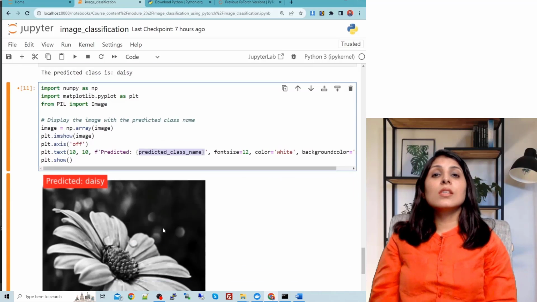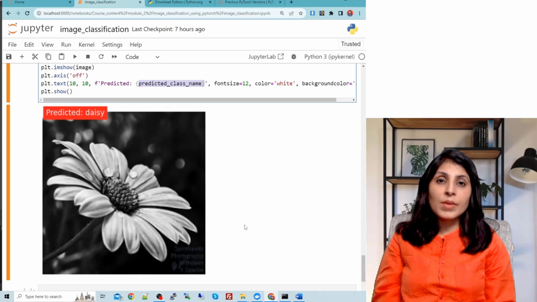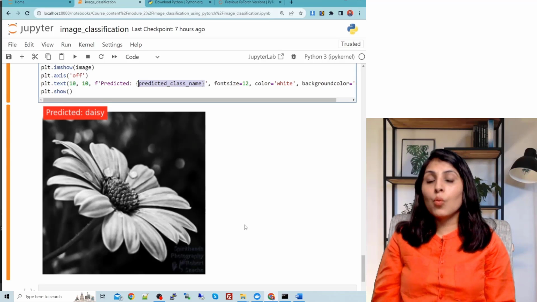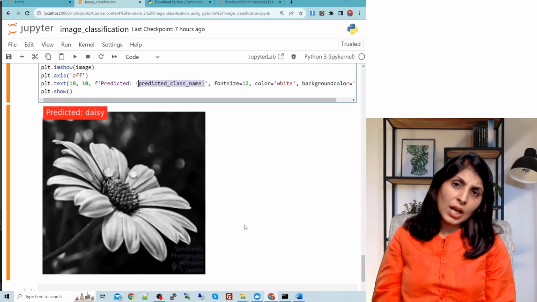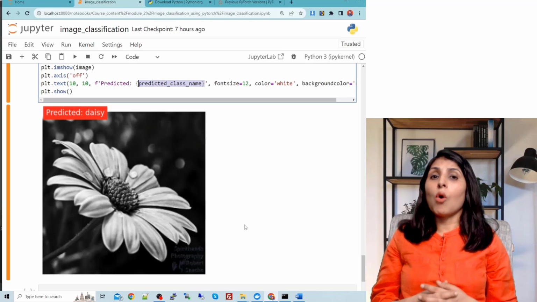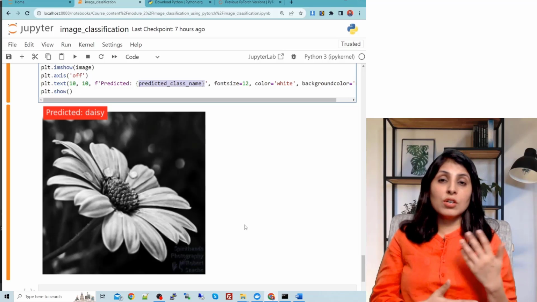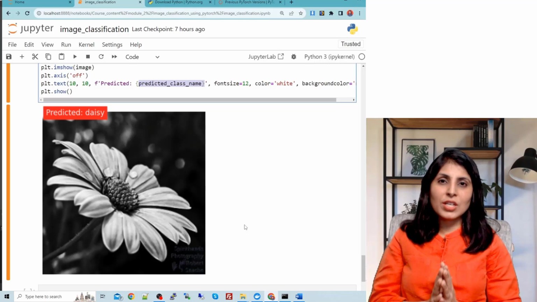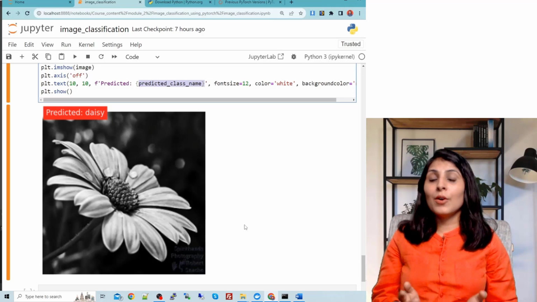So guys, this is how you can make your own custom image classification model using PyTorch and CNN. Which convolutional network have we used in today's class? ResNet-18. We haven't prepared the model from scratch. Why? Because it is always good practice to use a pre-trained model in order to gain access to all the work which has already been done in that pre-trained model.